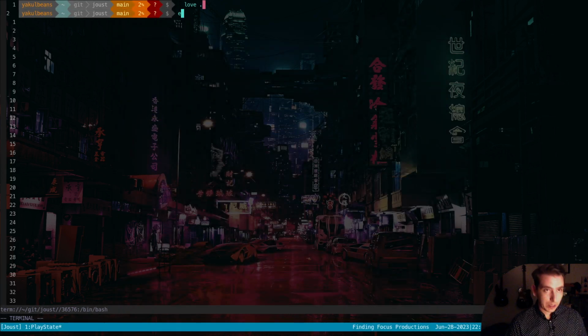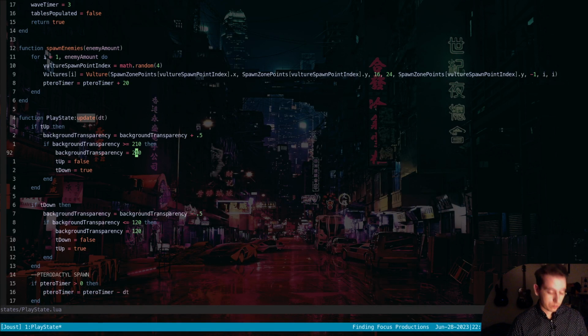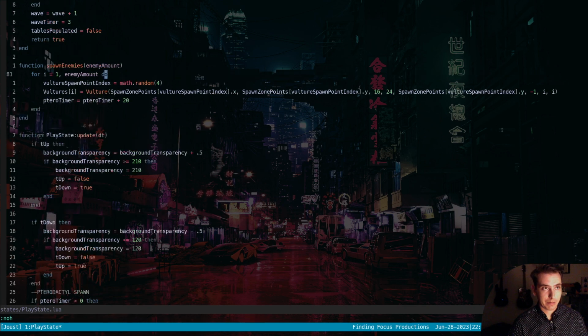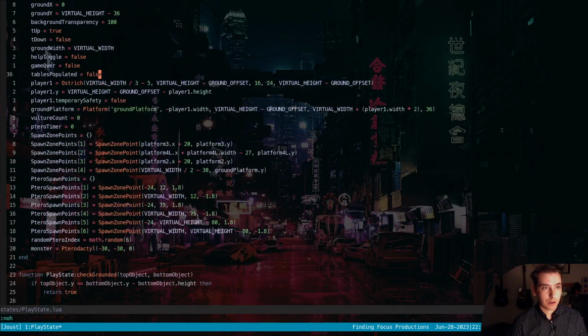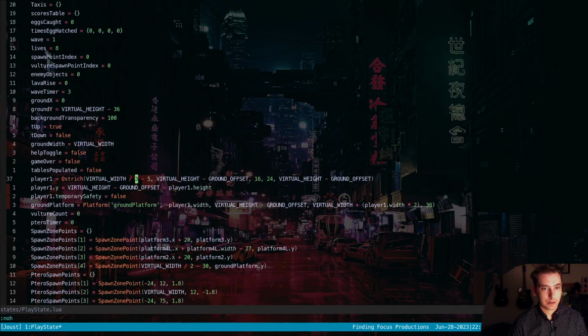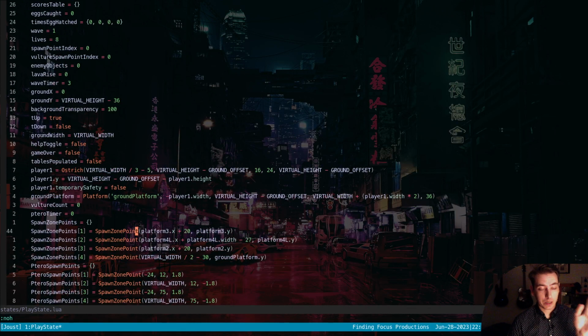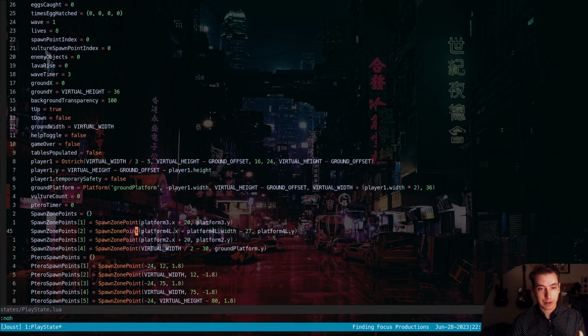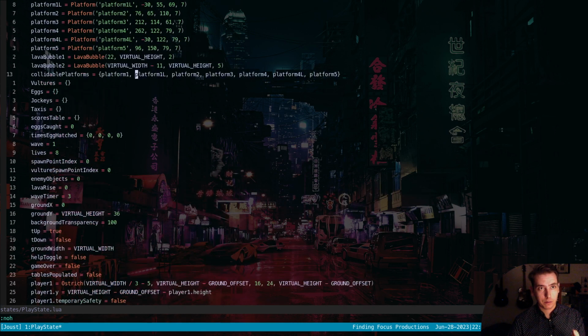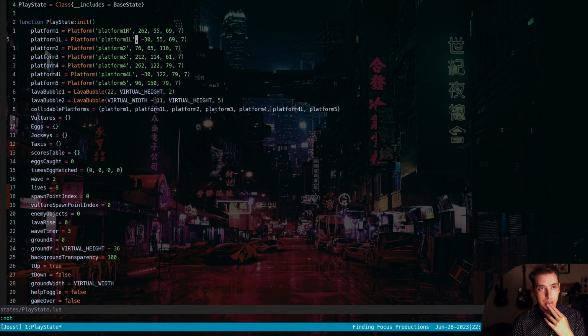But at least now we can modify our platform positions. At least we set our spawn zone points based on our platforms. So that's good.